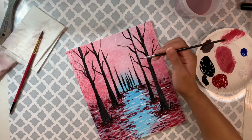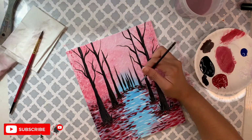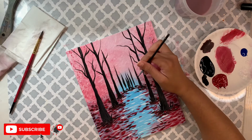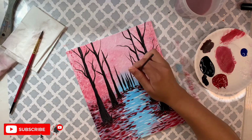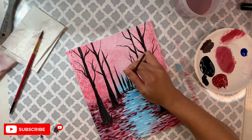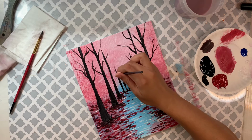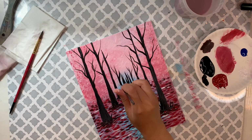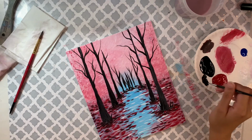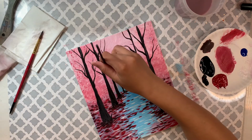So again, you don't have to go too crazy and add too many branches on these trees, just maybe a couple of them. Like I said, we're going to add a whole bunch of leaves right here, so you're not going to see this anyway. So just randomly, as you can see, I'm adding very random lines. Okay, and just maybe some on this one right there.